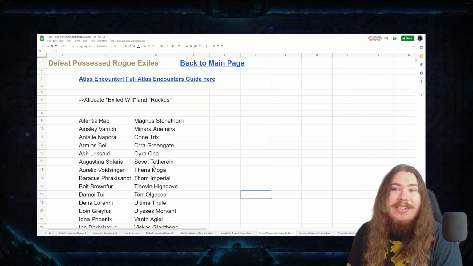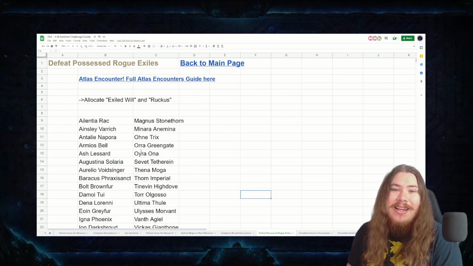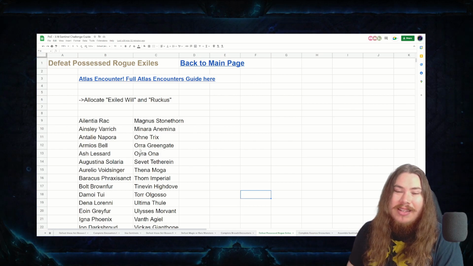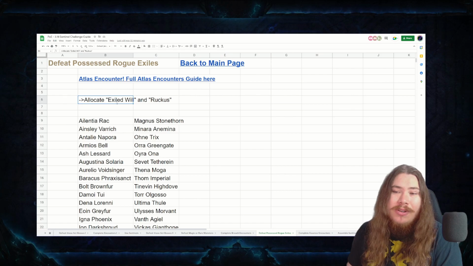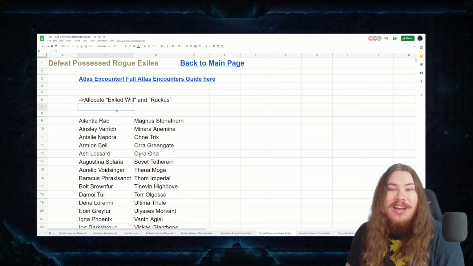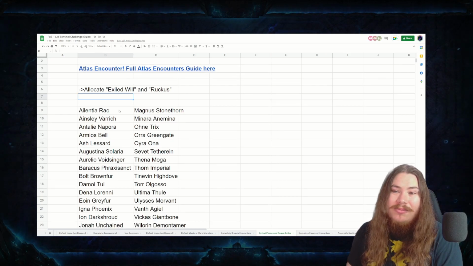Next Atlas encounter is defeat possessed rogue exiles. For this one, all you need on the tree is Exiled Will, and Ruckus really helps because that spawns an extra 20 rogue exiles in your map. Exiled Will causes all rogue exiles to be possessed. You just gotta allocate Exiled Will, Ruckus, and then wait till you kill them all.